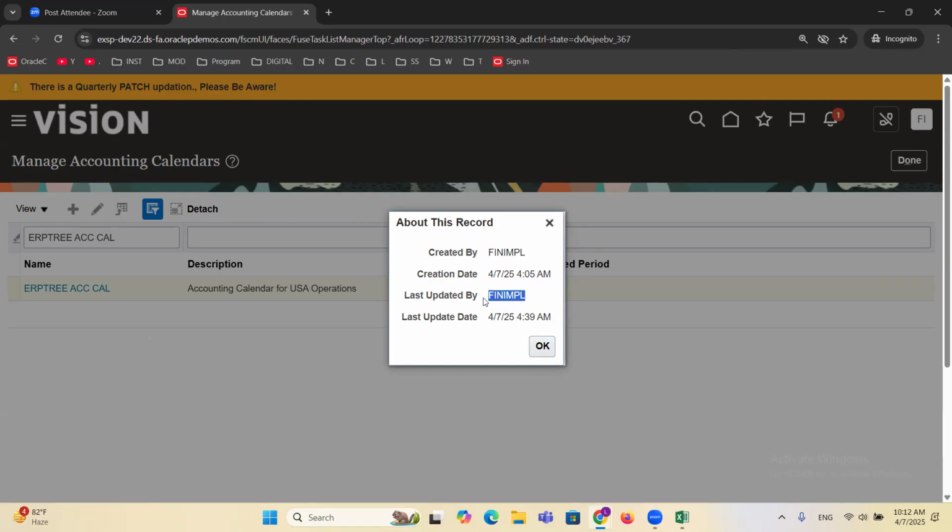If any other user is going to update the calendar, whatever is possible to update within the calendar, the same username will reflect here. And when the other user updated, the date and time, this we call a timestamp. Remember the terminology; whatever terminology we are using, you have to use it. So which user created and updated, and the timestamp of when it was created and when it was updated, that information you can see here.